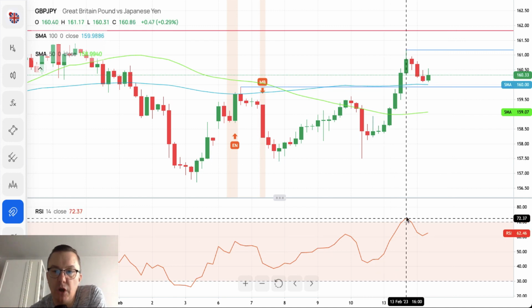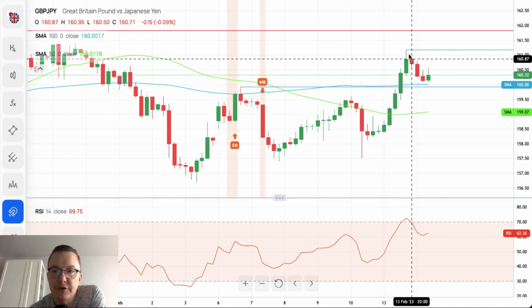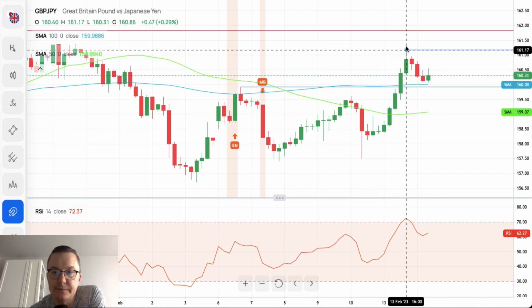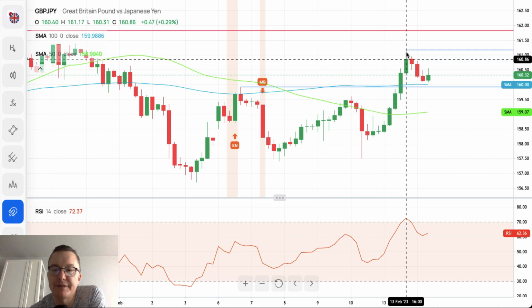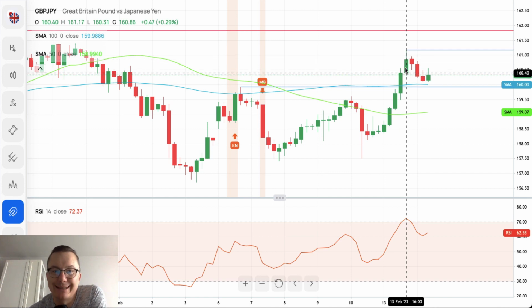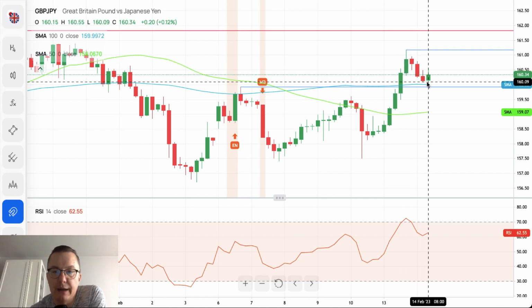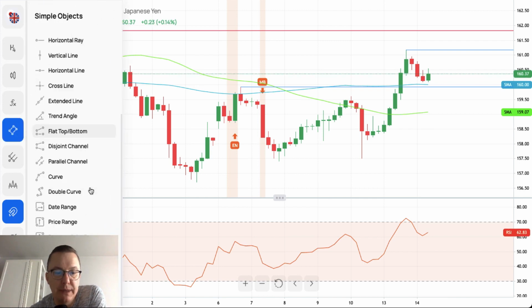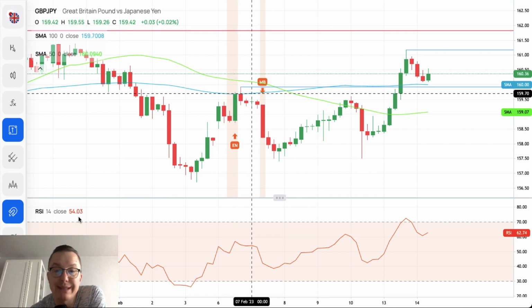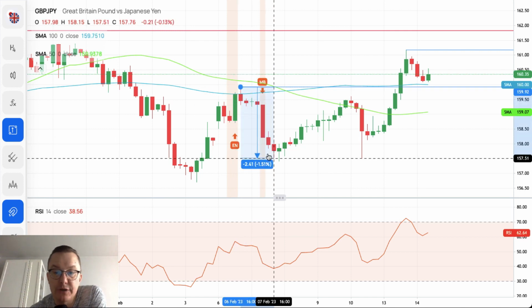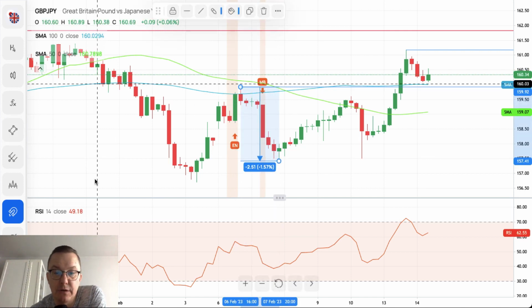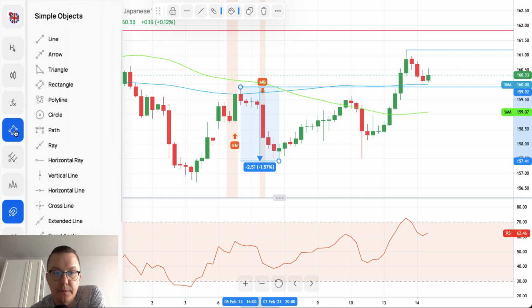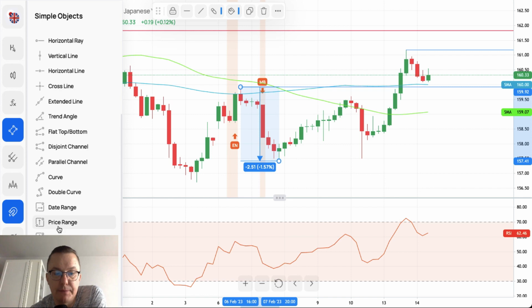As you can see, we are coming off the extremely overbought market condition on the 4-hour chart. So that is this last push to the upside towards 161.70. Now we are pulling back lower. Let's find out how big were basically the last two corrections or pullbacks. This one was minus 1.57%.